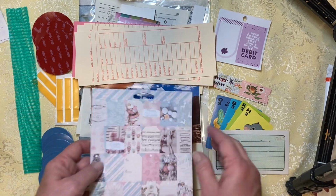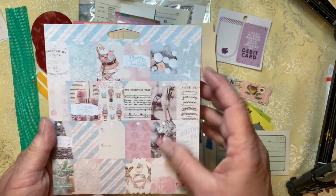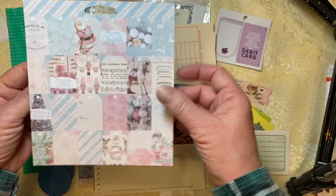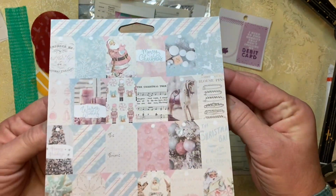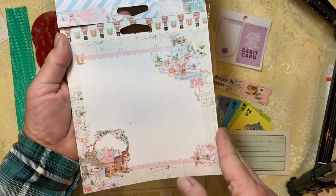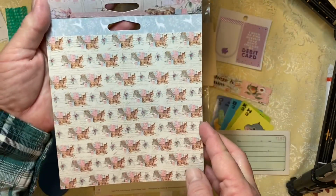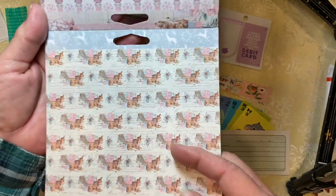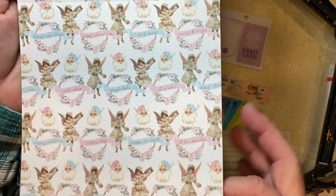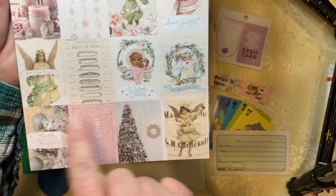And then there is some Christmas 6x6 scrapbooking paper. So there is one piece of each design. And then they're double-sided. And I believe there's 6 altogether, but so there's that one. That's the back side. And then this one with the little, oh, those deer are so cute. It's number 3. Number 4 with the little angels. And then number 5 is you can cut out as a bunch of little tags.